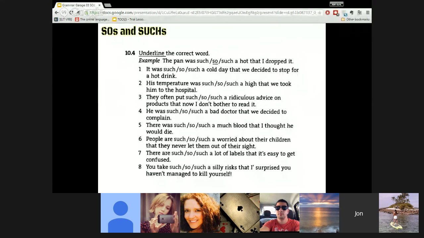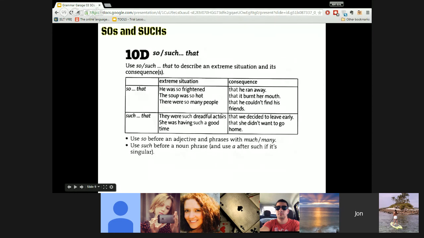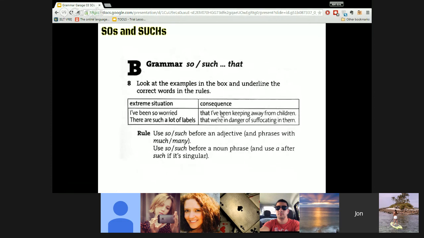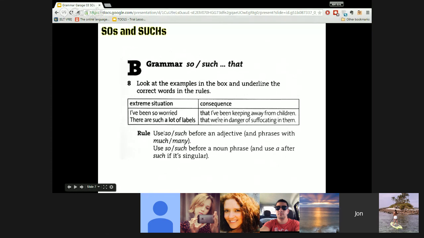So look, here, this one is tricky because it's an adverb. And here, you might not remember. But if we go back to that rule earlier, I'm pretty sure it said it. Let me just double check. It said in the rule that Anna Carolina mentioned before, use so before an adjective, but it has this extra little information: and phrases with much and many.